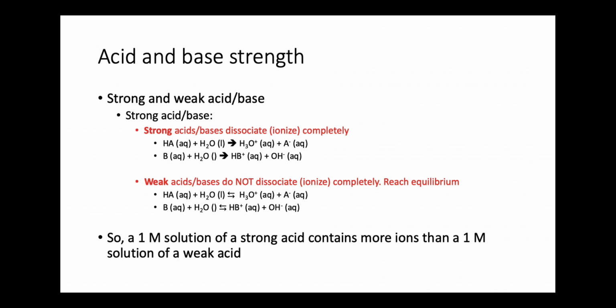We talked about the strength of acids and bases. We have strong acids and weak acids, and as well strong and weak bases. Strong acid-base means they completely ionize in water. So I have the maximum amount of ions, so the maximum amount of H3O+ or OH-. And you see one reaction arrow. And when we have a weak acid or a weak base, they do not completely dissociate in water. And we have an equilibrium. So there's a reverse reaction. You can see the equilibrium sign. So when I have 1 mole per liter of a strong acid, it contains a lot more H3O+ than when I have 1 mole per liter of a weak acid.